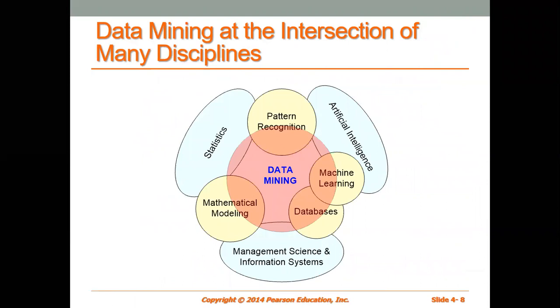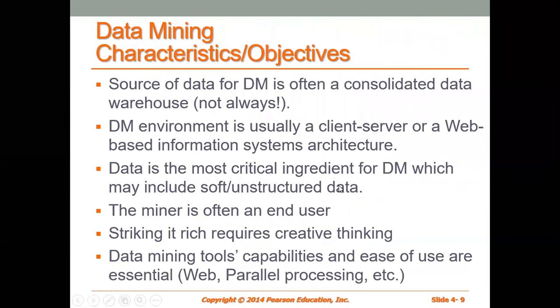Now look at this diagram, that shows what data mining is. To understand data mining, you need to know about mathematics, databases, pattern recognition, AI, statistics, and management sciences and information systems. So data mining is not a new thing. It is a collection of different things. It's a collection of many disciplines. This is one example for you.